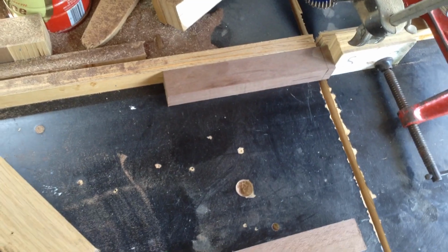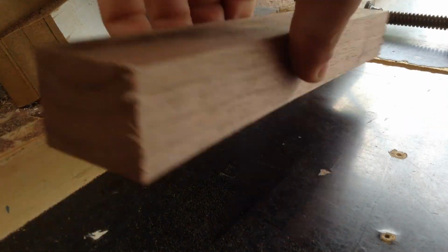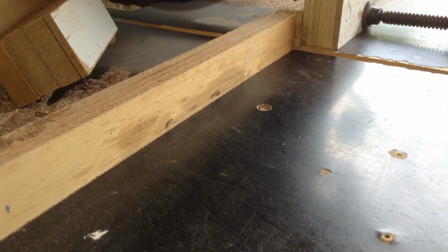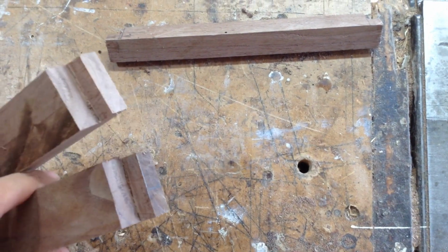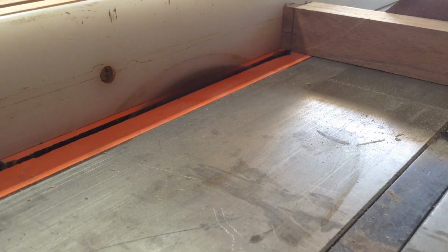So in order to get some nice clean cuts, I just set up a stop on my radial arm saw. This is accounting for the depth going into the table, and I just cut some curves on that edge. And then a little chip came off, so it's a little confusing looking at it there, but I just needed to remove the rest of that piece. So it's basically a little rabbet on the end of this walnut piece. You can see that's what I'm left with, and then I just have to remove that other little chunk.